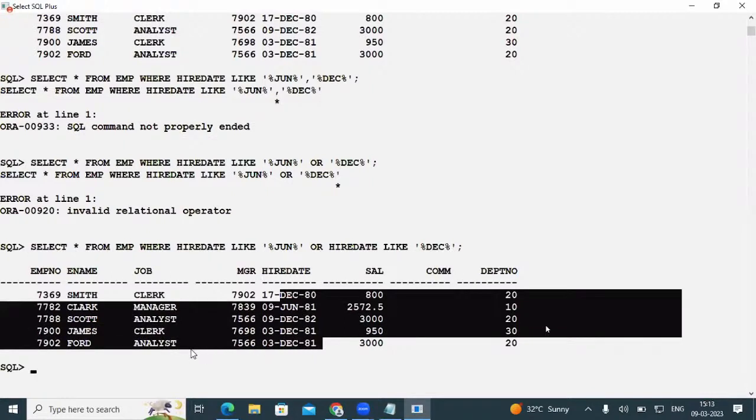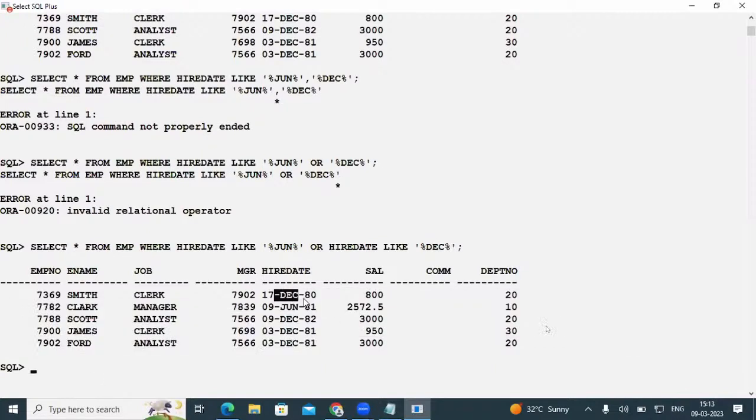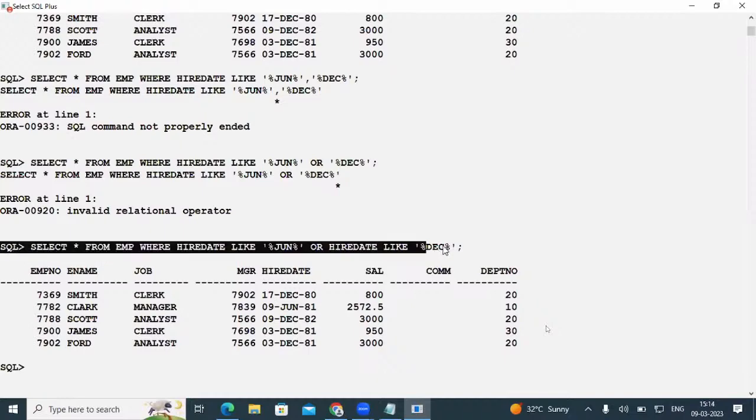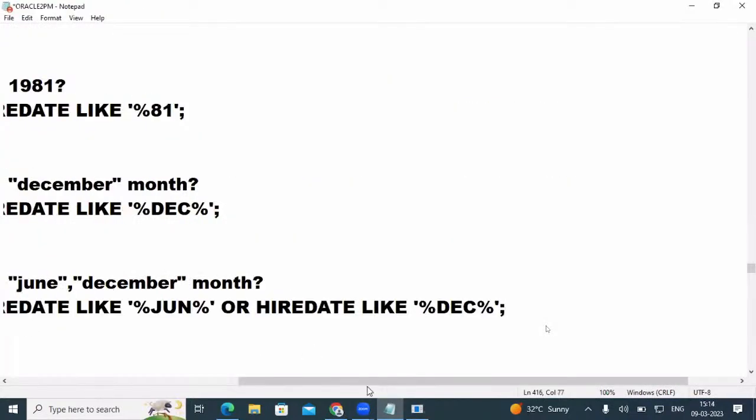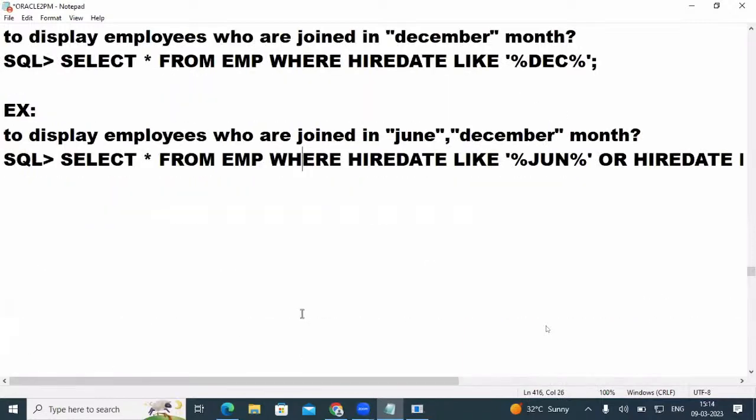And why are you using the AND operator? I don't understand. You tell me, June month and December month, are both having the same row? Tell me guys. No. Different rows, na? Different rows means what I said? OR. Same row means AND. Got my point, na? So remember that point also, write it down below. Only a few people wrote it. Reminding people they make some mistakes. Okay. Right, continue.